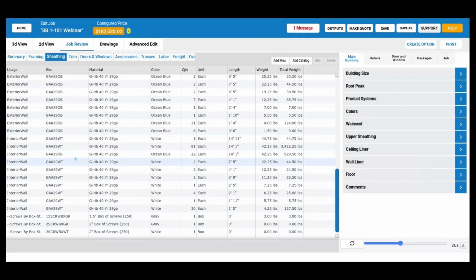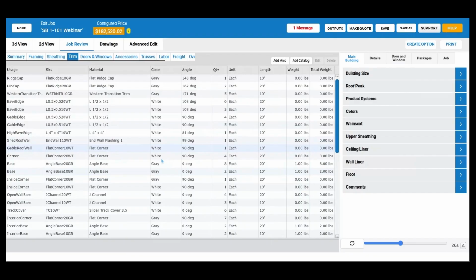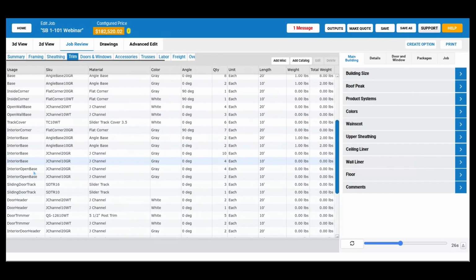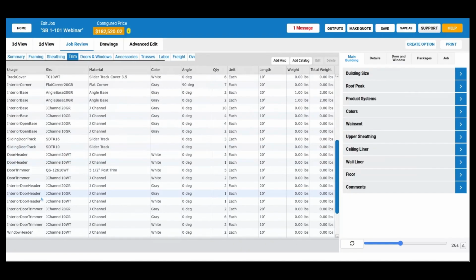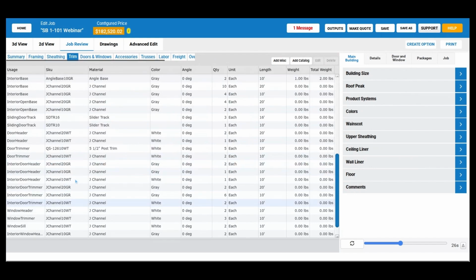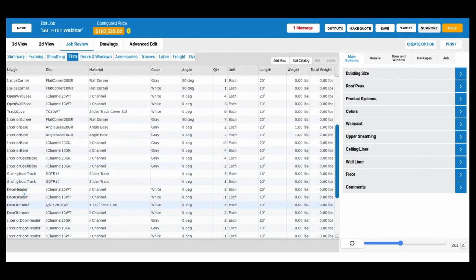So these are going to show up as interior if they're on the inside of the building, and that even includes the inside of the exterior walls. And then also any of the trim is going to show up as inside corner, interior base, anything, including the openings as well, like this interior door header trim parts. Those will all show up underneath this usage of interior.